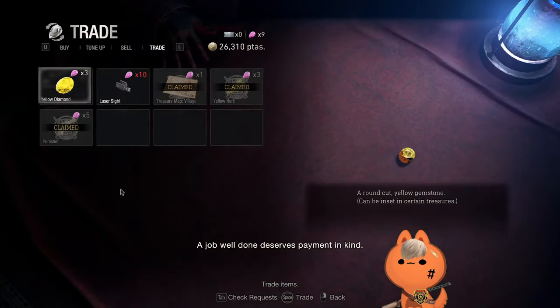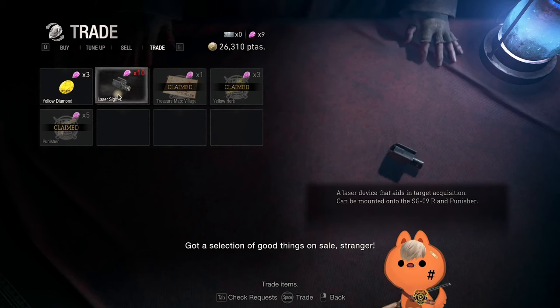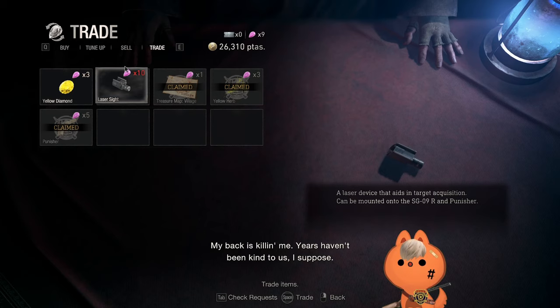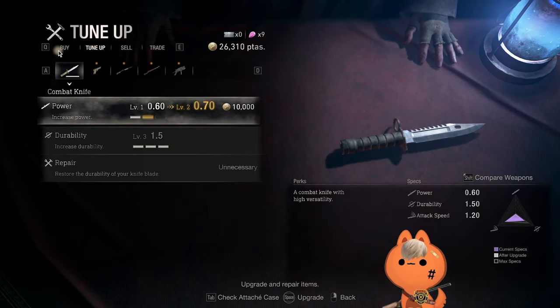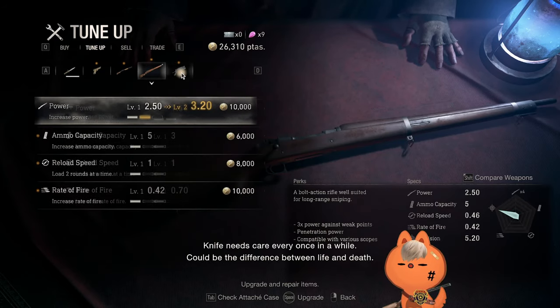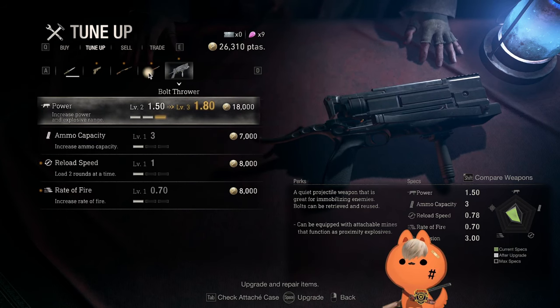Deserves payment in kind. Got a selection of good things on sale, stranger. Yellow diamond. Oh, my back is killing me. I think I'm gonna save it. Years haven't been kind to us. I assume we're gonna get something better. This guy keeps talking. All right. The pistol has been carrying us a lot. Knife needs care. The rifle's been good. This thing has been really underwhelming.